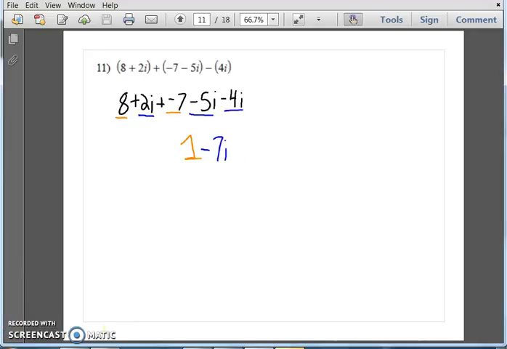Now this particular problem seems more confusing than it actually is. What I do is drop the parentheses and distribute if I have to. So here the plus sign doesn't change those at all. The negative sign here does change that to a minus 4i. And then all I do is combine my like terms. All right, 8 minus 7, 1. 2i minus 5i minus 4i, well, that's a negative 7i. Put the i last, and lo and behold, you're done. Very simple for combining your like terms. You do not FOIL this problem, and I cannot stress it enough because there's a plus and a minus sign there. So you don't FOIL these.